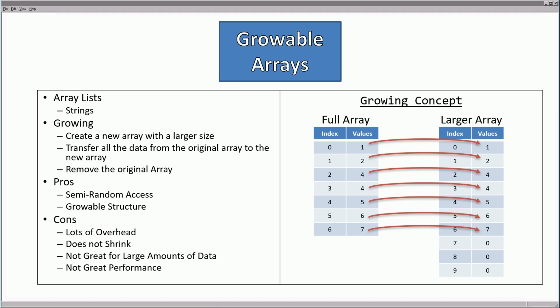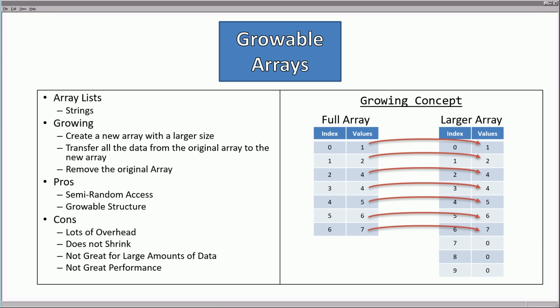Now the bad part about growable arrays is it requires a lot of that overhead. So in other words, in order to do these actions, you have to call these methods. You do have a growable structure, yes, but now you only have semi-random access. With an array, you had direct random access, but if you're going to create a growable array, you would have to access that information using a method. As we know, every time we call a method, that pushes that method onto the call stack, which does slow down this process a little bit.